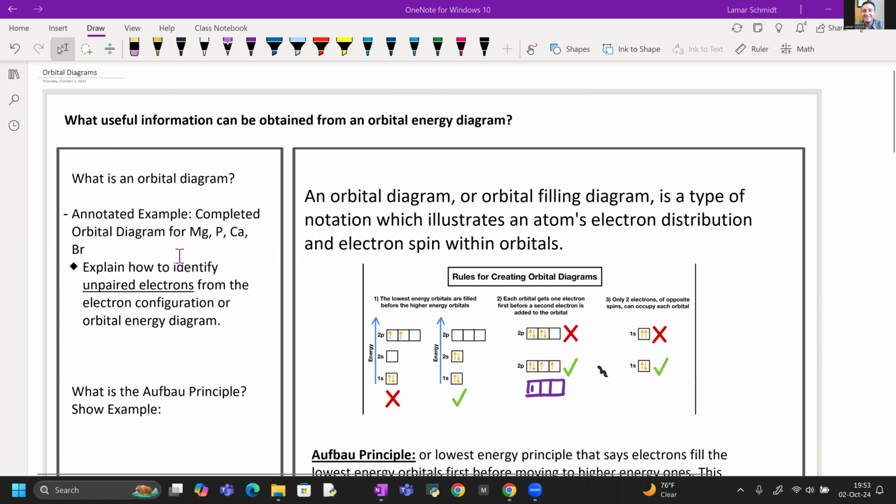Our orbital diagrams can be used to help explain some phenomena that we're going to look at in our future lessons on periodic trends, as far as atomic size, ionization energy, electronegativity, and then also electron affinity. That doesn't mean a lot to us right now, but these are a great model for showing why certain phenomena occur. So it's important that we know how to write them properly so that we can interpret them as well.